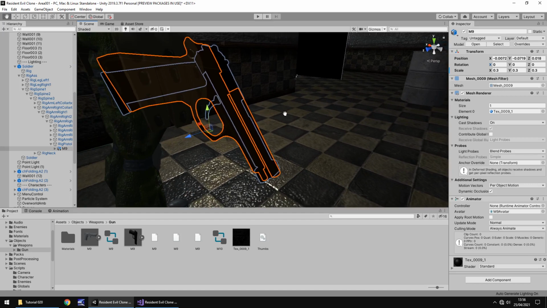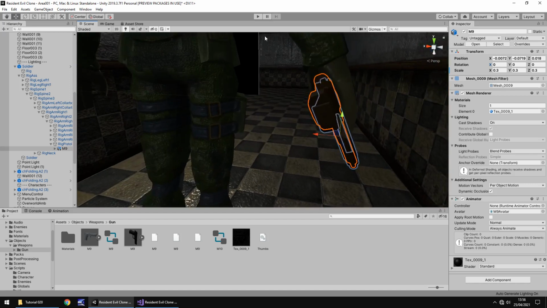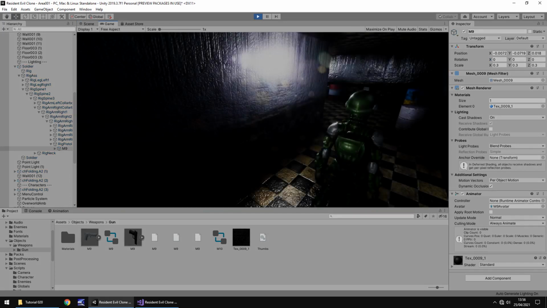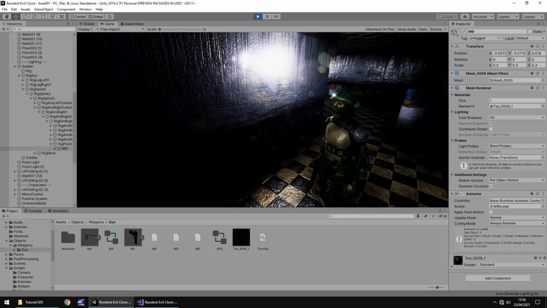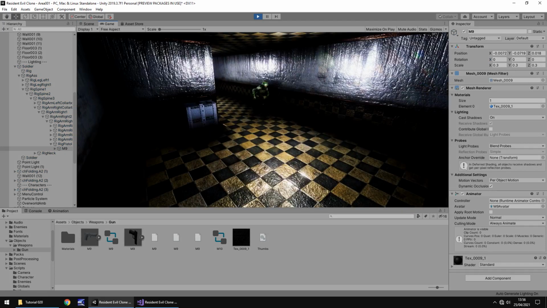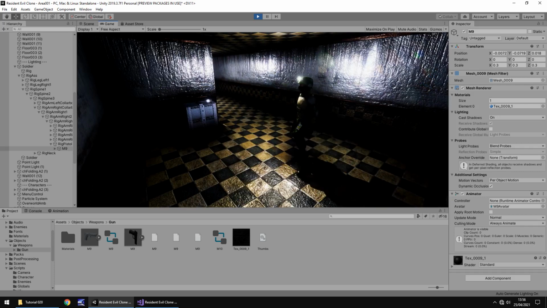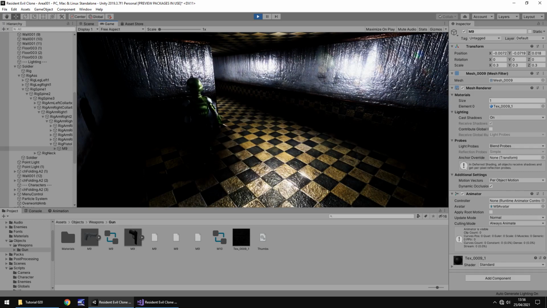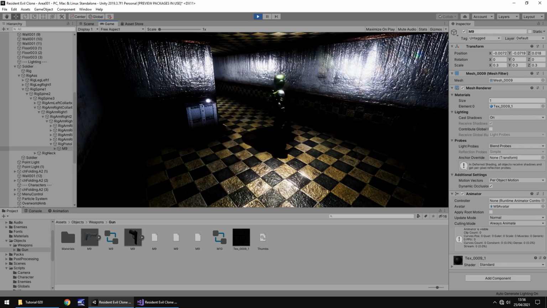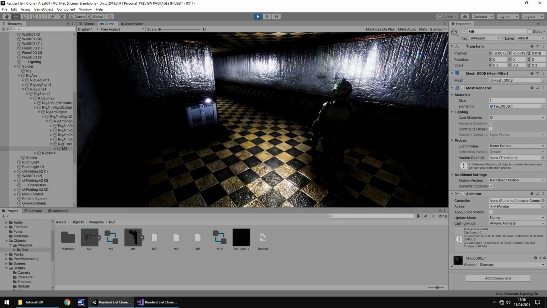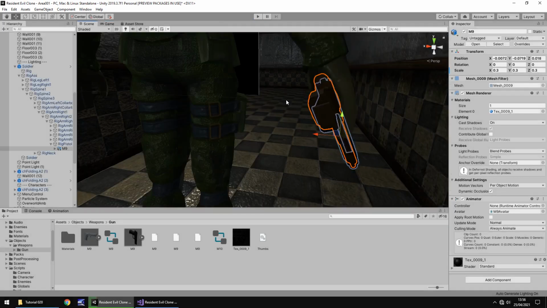And what should happen, hopefully, if you've got it in the right position, is when you press play, he should walk around with that weapon in his hand. And he does. You can see it there in his hand. Perfect. Now, I'm not sure if it's exactly where it needs to be, but you just take a little bit more time with that and make sure you get the weapon in the right place.